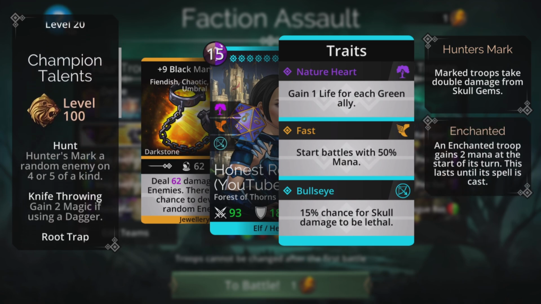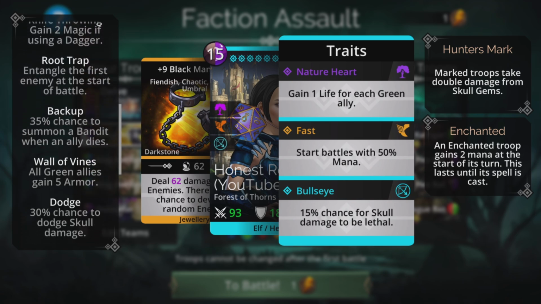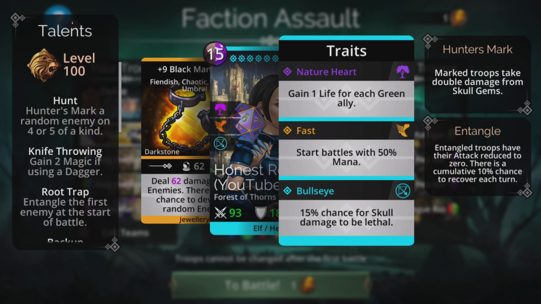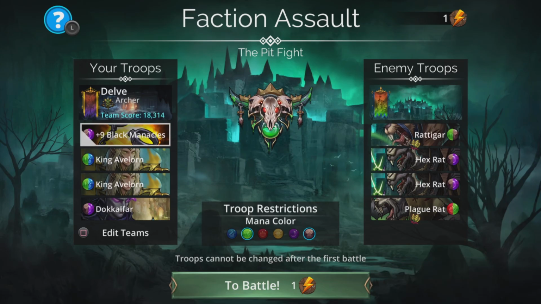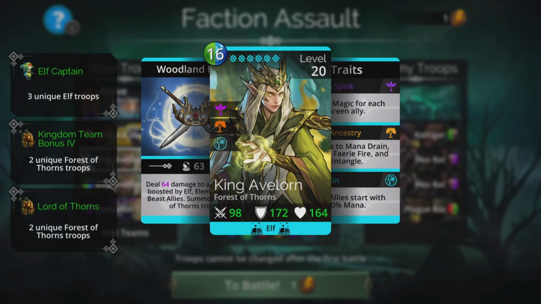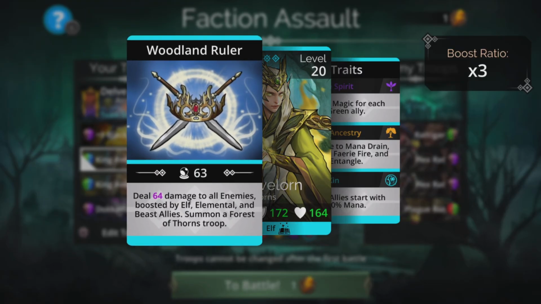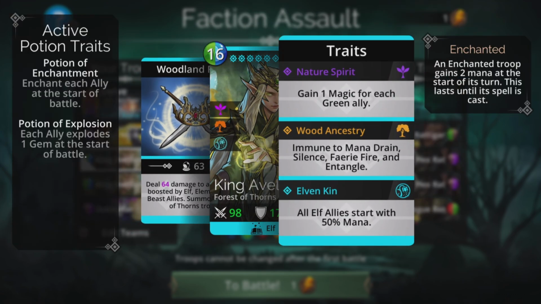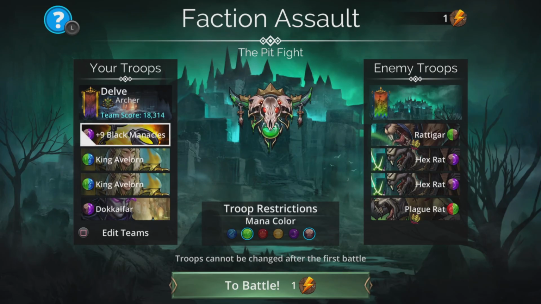The main champion talents are Hunt, a Root Trap, Dodge is the main one, but we really like this because of that 15% chance for skull damage to be lethal. Right, King Avalon is here as well, times 2. This deals damage to all enemies again, boosted by Elf, Elemental and Beast allies, and has a summon at the same time. This is really handy for a new or mid-level player because a summon can really save your bacon. And we get a 50% start with all elves, so basically it means the whole team starts with 50% mana.